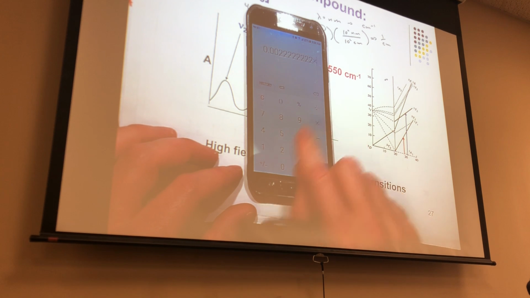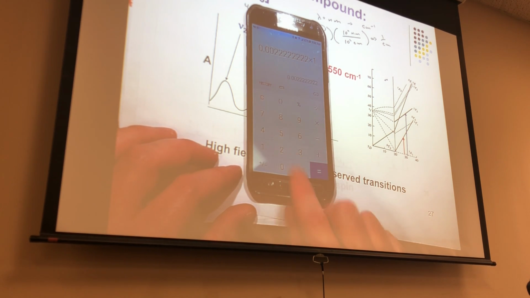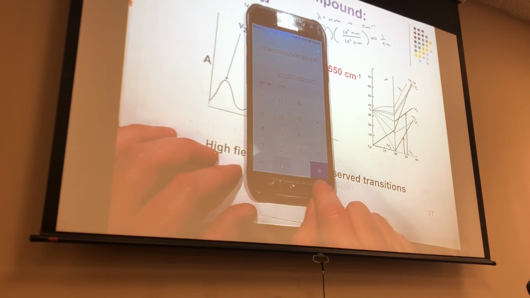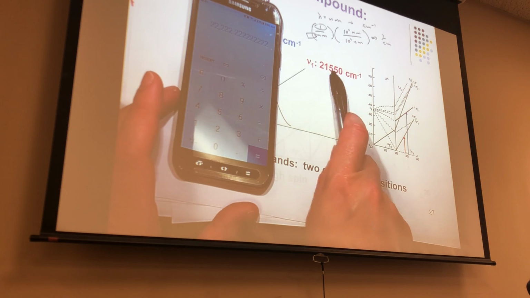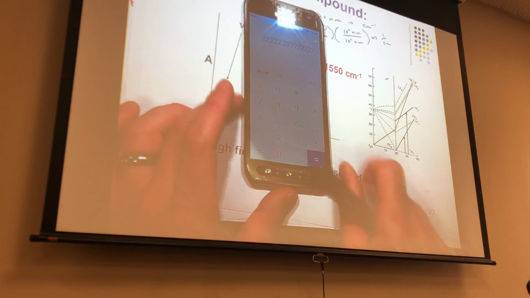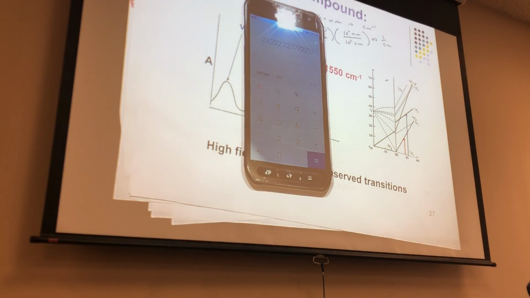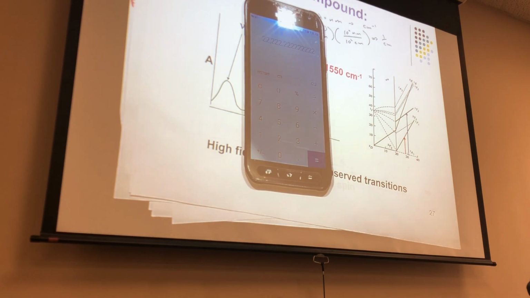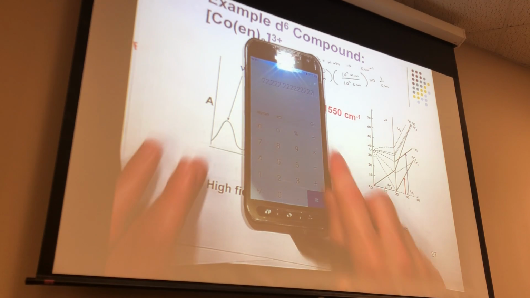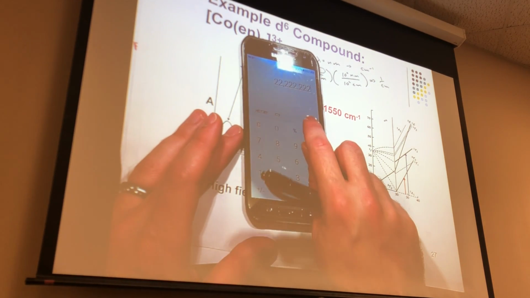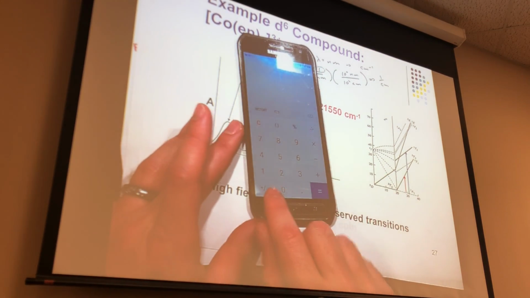So I could multiply it by 10 million. I don't have an exponential notation here. 10, 1, 2, 3, 4, 5, 6. And I'm going to get something like 22,000, okay? So that's roughly in the order of what I'm seeing in these transitions here. Or I can just know that my wave numbers are almost always for this visible range sort of 10,000 to 20, 30,000, something like that. So I usually don't do the conversion at all. I just look at that fraction and then write it out.